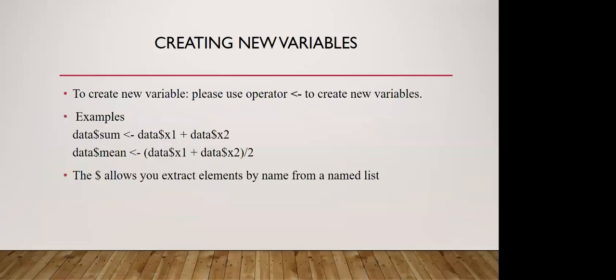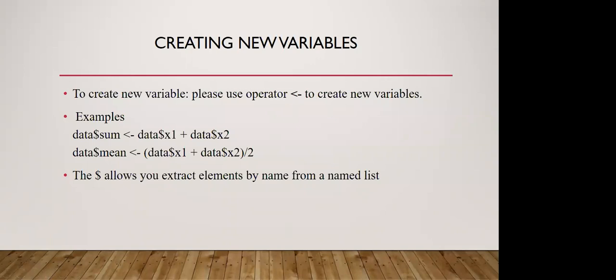So this slide is kind of what you need to know, the basic things you need to know when you're starting to do R. You have to know how to create a variable, which you're going to be doing all the time when doing data analysis in R. You just need to use this operator, as I talked about in the previous slide, the less than and then a dash, to create a new variable.